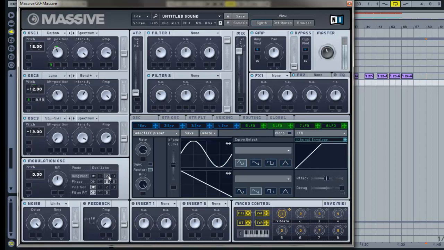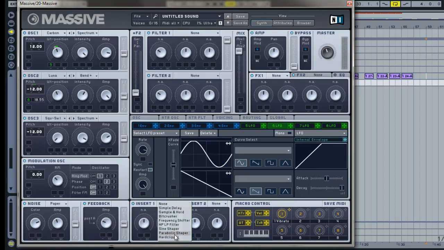Not too much. Right, that's sounding good. A bit of feedback always nasties up the sound quite nicely. It's quite a textured sound, so I'm going to add in the noise oscillator, some paper, just for some extra mid-range movement.